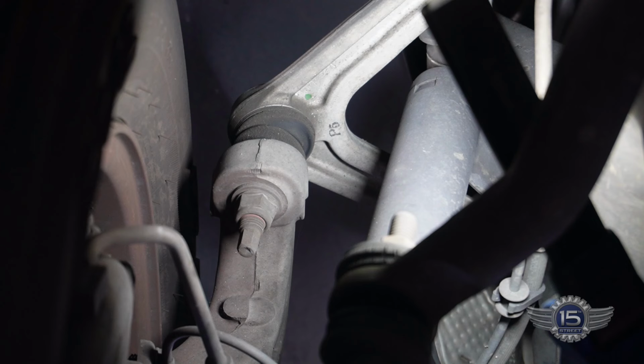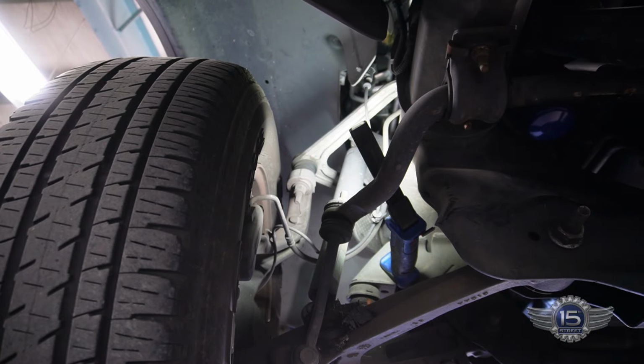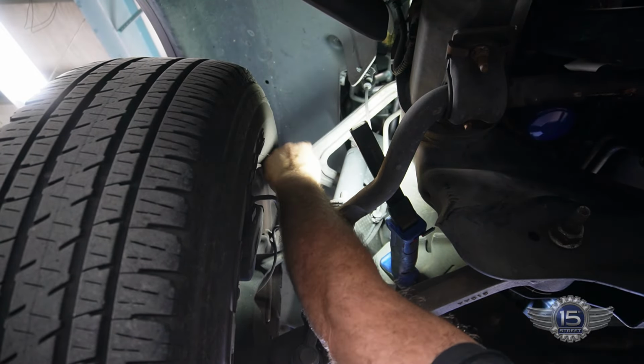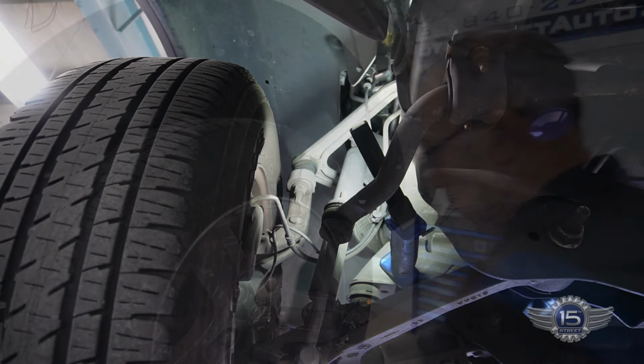Now the lower ball joint is much more robust, so it's not loose at all. It's just the upper one, and on this particular model, the upper ball joint comes with a control arm. So we'll be replacing the whole control arm on this thing, and you can see the control arm is right here. Ball joint's right there. So both sides, the upper on the left and the right, are both worn out. So we're gonna replace those today, and we're gonna do an alignment on it.